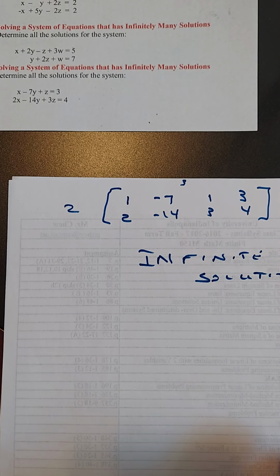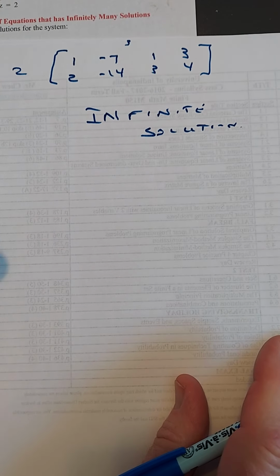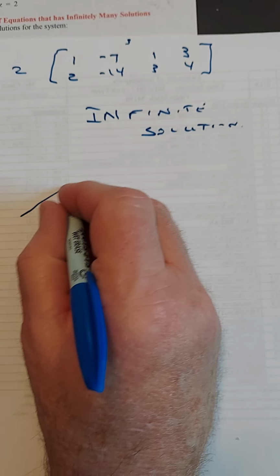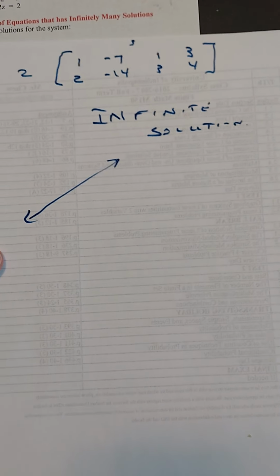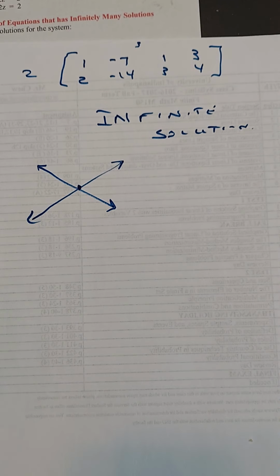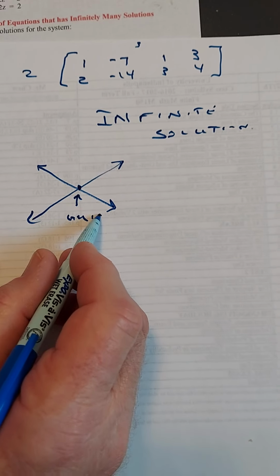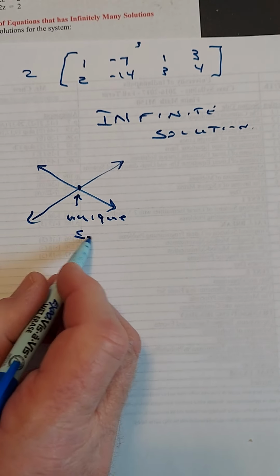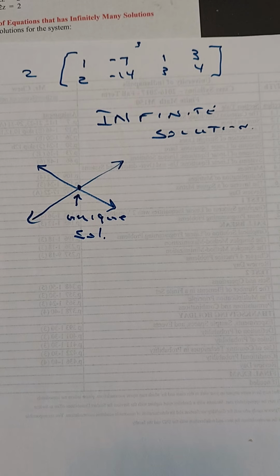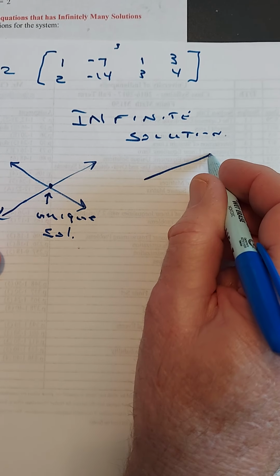Okay, and what I mean by that, let's go back and talk about this. I'm really talking more than I wanted to. If we were 2-dimensional, most of the problems we do will have 2 lines. And when you think of 2 lines, you think of 2 lines that intersect in a point. That point is the unique solution. It's a point. There's one and only one. That's what unique means.